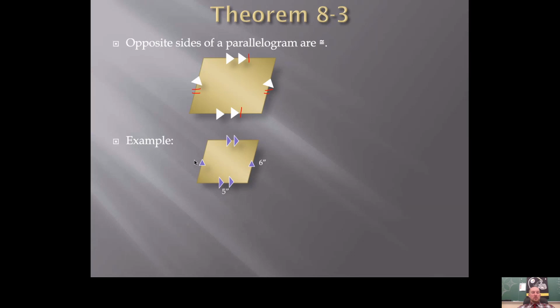So here's an example. This is a parallelogram because of the marks. If this right side is 6 inches, the left side is 6 inches. If the bottom is 5 inches, the top is 5 inches. Now, these are side lengths. There's no relationship with the length of the adjacent side lengths. So don't think that there is, like we did on the last one, where the adjacent angles added up to 180. There's nothing like that here. So you would need to know the length of both of these sides to figure out both of these.